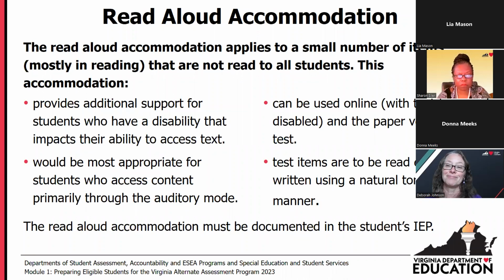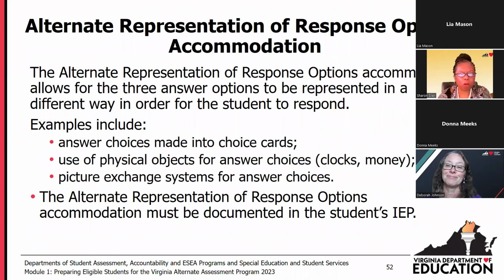Now, a word about the alternate representation of response options. Last year, with this population of students, of course, this was an accommodation that was used by many, many students.